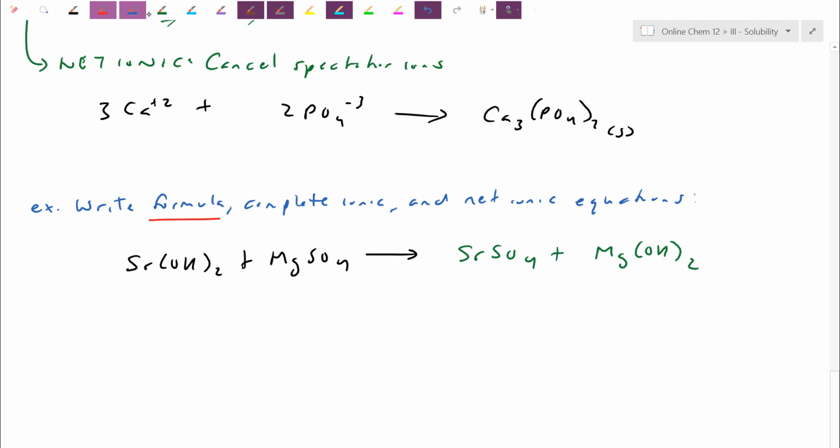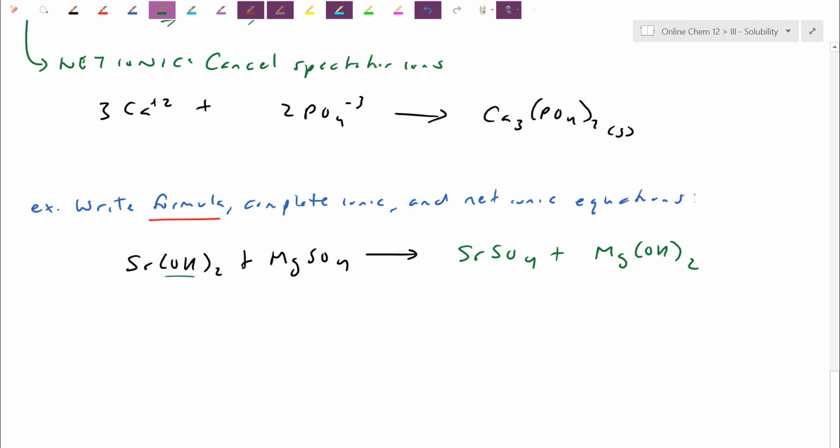But I want to know, based on our solubility chart, maybe I've labeled the bottle as Sr(OH)2, but maybe it's completely soluble and water has actually broken it apart. So let's just check our solubility chart here. This time there's no alkali salts or sodium salts. I need to check everything one by one.